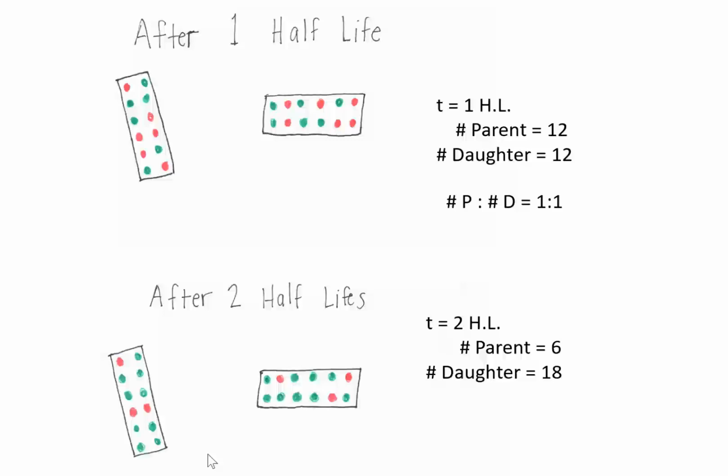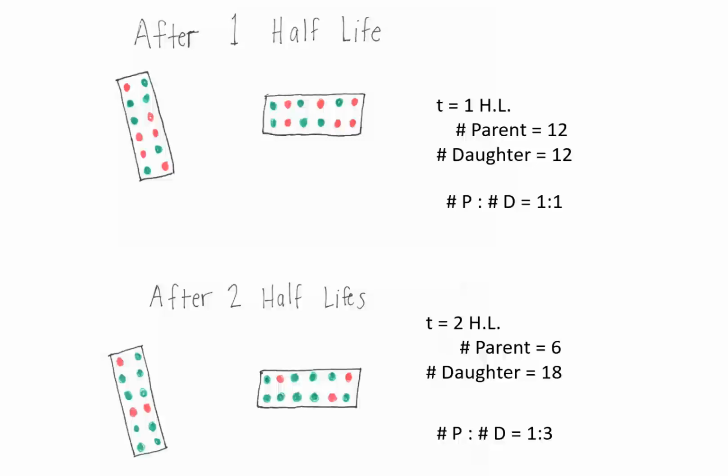The idea here, or really it's an assumption, is that the stable daughters formed within the solid mineral crystal. So once they form, they can't get out, just like we said the parents can't get out. What's our ratio of parent isotope to daughter isotope? 1:3. Now, what if we would go another time step to 3 half-lives?